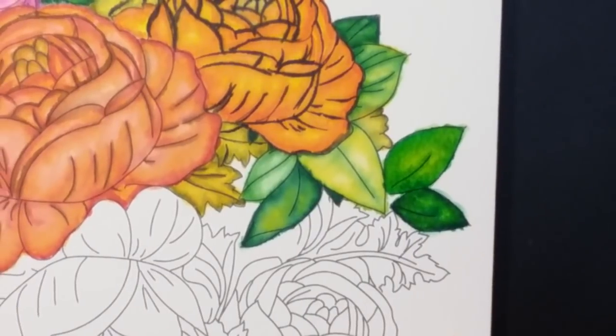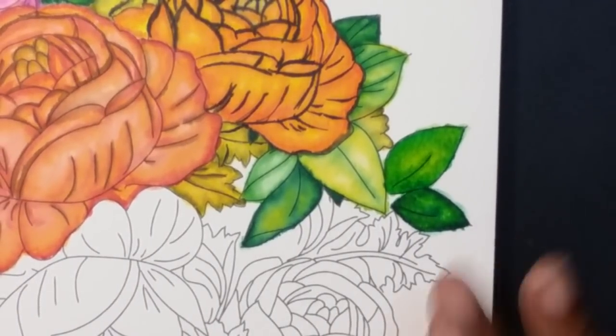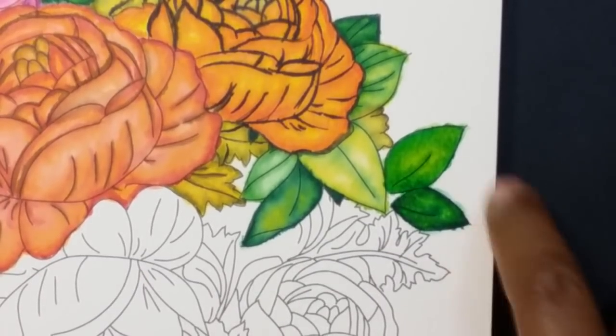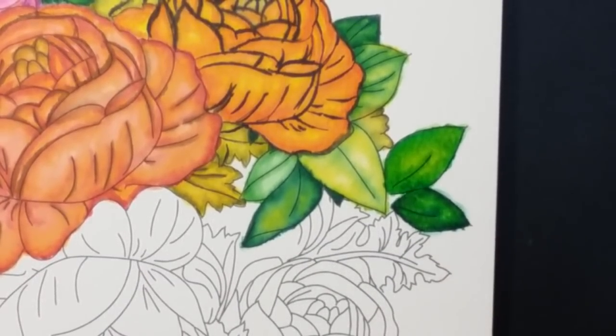So do you guys see what I'm talking about there? So that's how you would do the leaves. And like I said, it's okay if you go outside of the lines a little bit, because that adds to the watercolor effect.